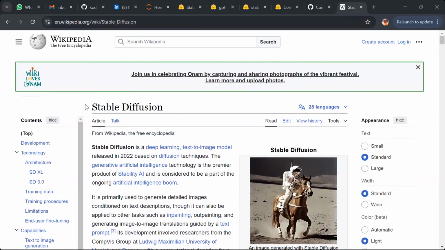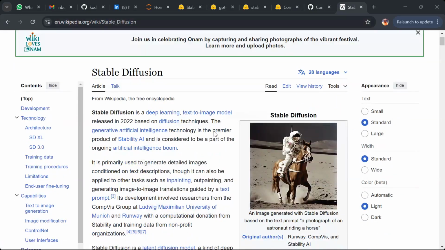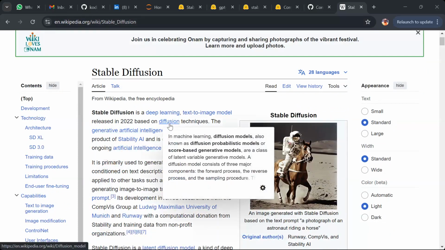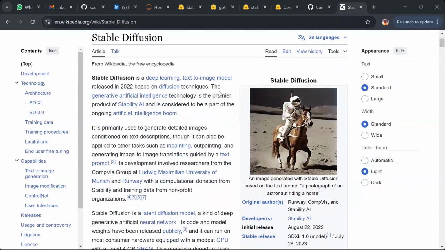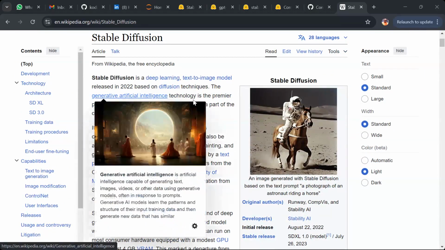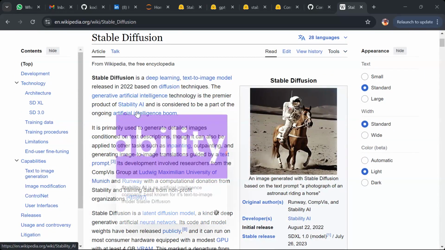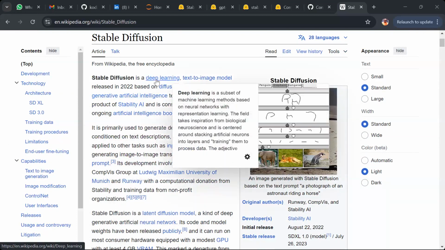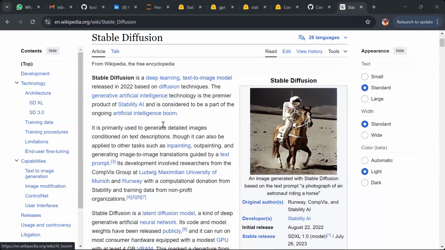Stable Diffusion is a deep learning text-to-image model released in 2022, based on the diffusion technique. It is a generative AI technology. I told you this is generative AI and deep learning. It's a combination of both, and it is a premier product of Stability AI.